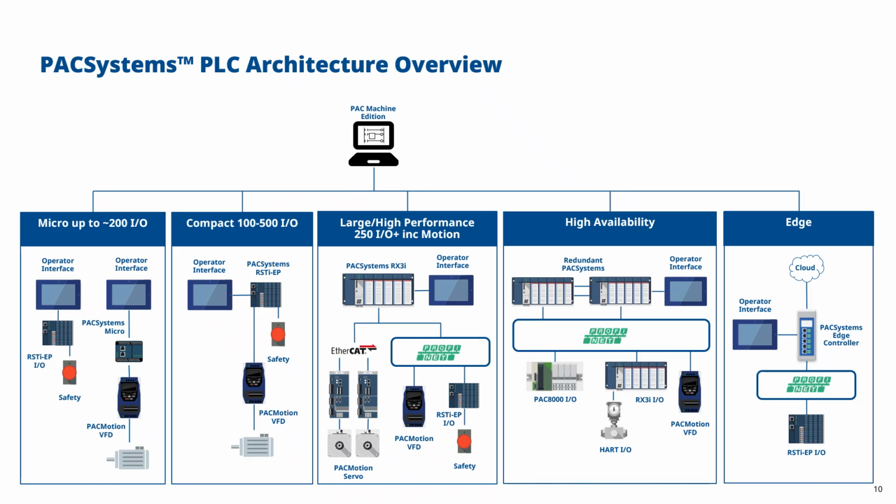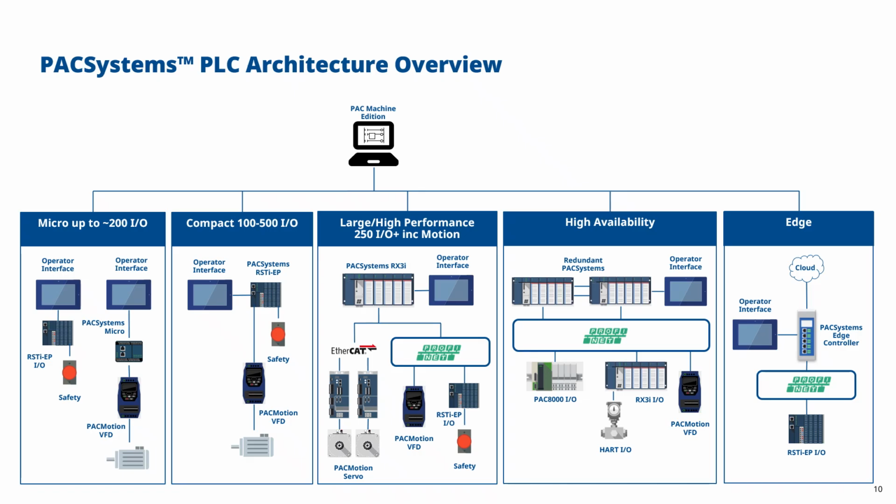So again, PACSystems RSTi with optional operator interface, and then we have a variety of local I/O and remote I/O options. For remote I/O it would be PROFINET, again giving us the possibility of integrating PACMotion. We could also use RSTi-EP I/O, and there's other I/O options as well. And for the motion side, you would use a motion control module with EtherCAT interface to our PACMotion servo modules. So typically with these larger PLCs, they're 250 I/O upwards, and that could include your distributed I/O count as well as the local I/O count.